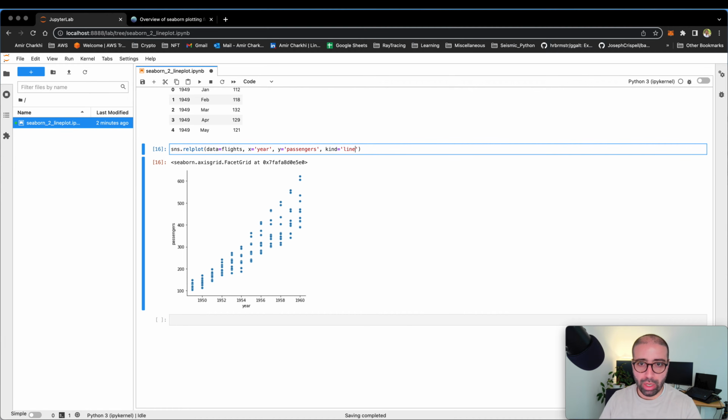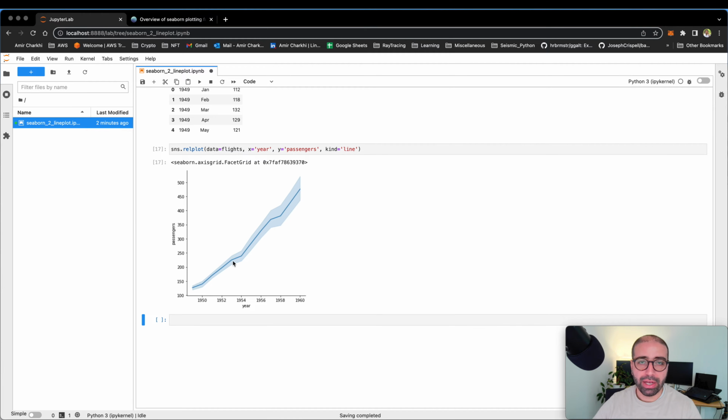If I change this to line, you will see that now I have a line plot with an interval around it. And what does that interval really show? Well, that interval shows that range of change from January to December for every single year, which is really cool. So the way I would present this graph, I would say over the years from 1949 all the way to 1961, not only the number of passengers flying by this airplane has had an upward trend based on the graph, but also the interval of change has also grown.